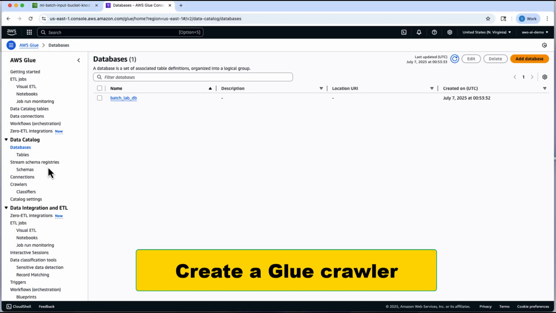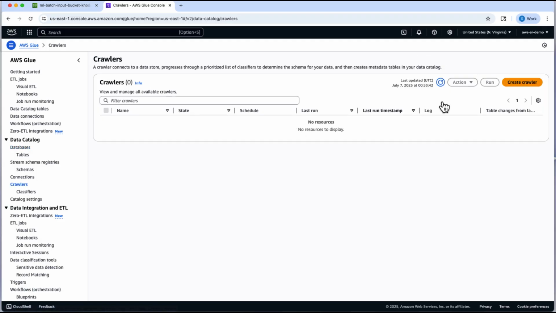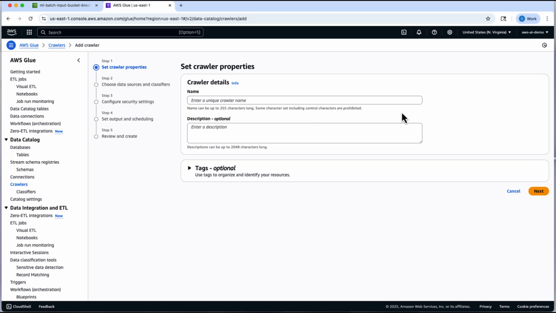Now, let's create a Glue crawler to automatically discover the schema of the CSV file we uploaded. Point the crawler to the S3 location of your data, and choose the database we just created as the target.